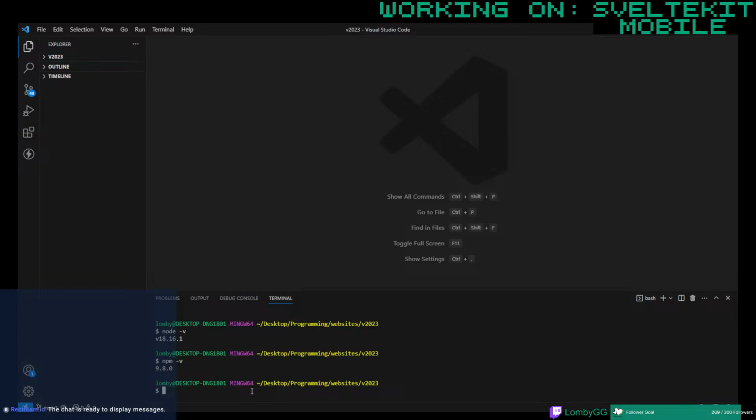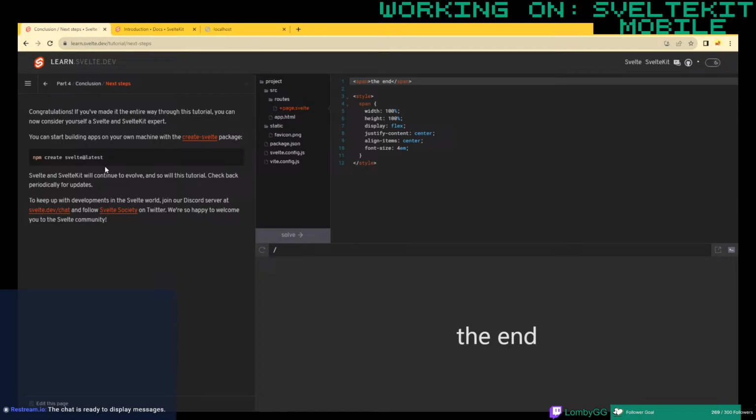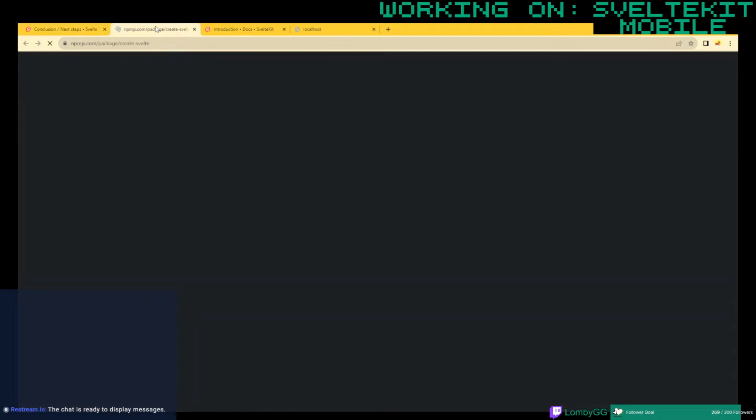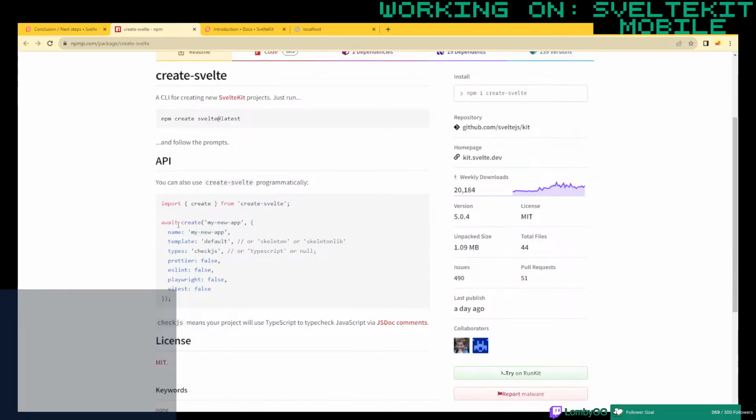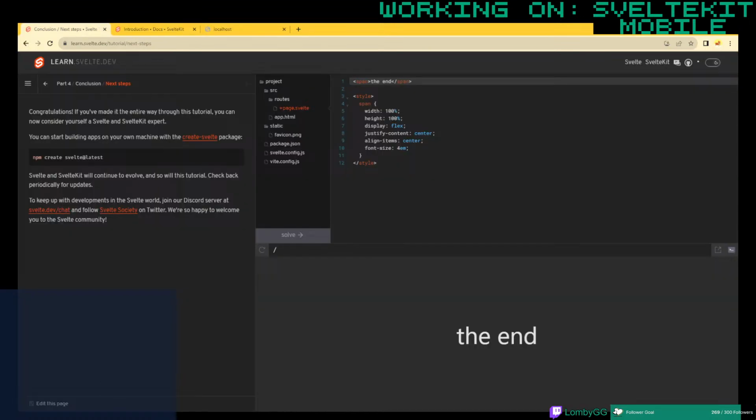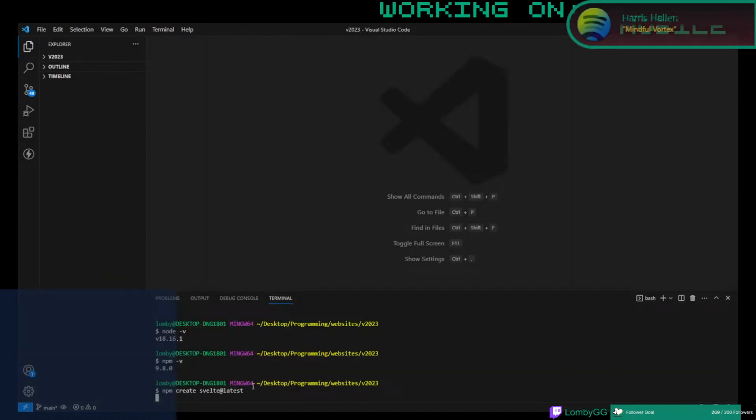So if we can get it selected, npm create svelte at latest, and that'll give us an up-to-date project for Svelte. CLI for creating new SvelteKit projects. Follow the prompts. Cool. Let's do that.